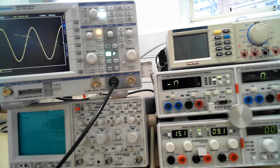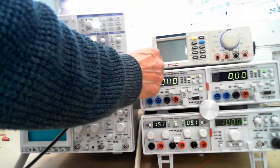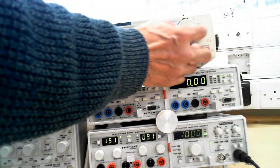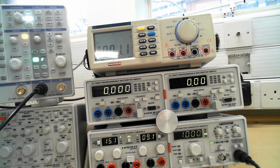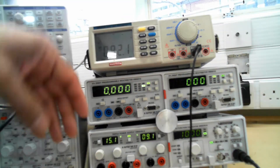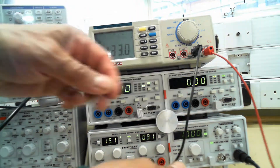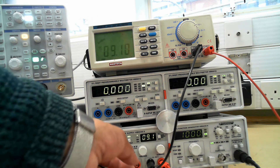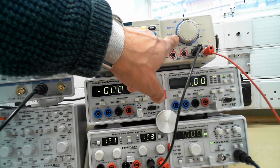So you can use the oscilloscope to measure frequency, amplitude, and lots of other things for fault finding. The last piece of equipment we've got here is another digital multimeter. That's the off position, volts AC, volts DC. As before, if you want to measure voltage, you put the lead into the common and one into the red voltage position. We can go to any one of these power supplies and measure the voltage. You can press this button to switch the light on and it will measure voltage. Then it's ohms — you can measure ohms on that position — and you can measure current on the other position.